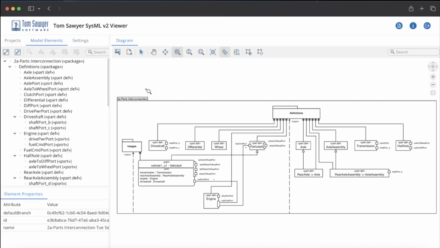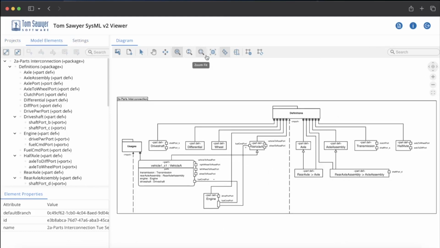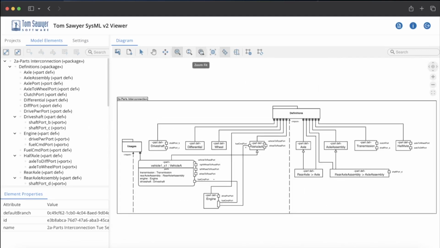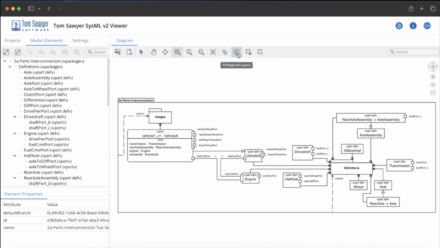We have many types of interactions that you can do here as far as zooming in, zooming back out, and adding an overview window so that you can zoom in to a particular part of your visualization. We also have different layout styles. So we're looking at the hierarchical layout, which shows flows and dependencies. We also have an orthogonal layout, which is going to show your visualization with horizontal and vertical edges in a more compact space. And then we have both global and incremental layout, and I'll show you the difference between those shortly.